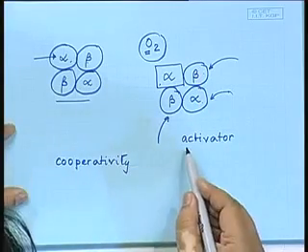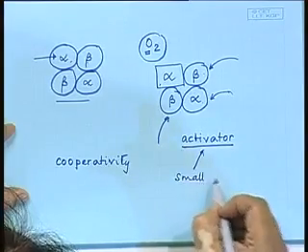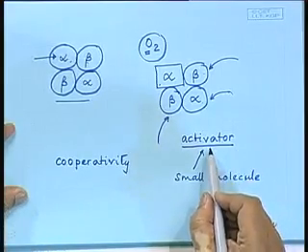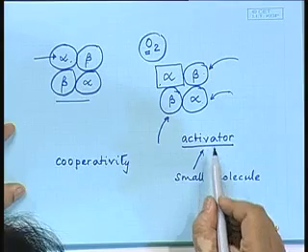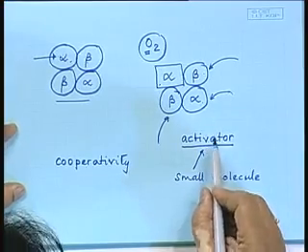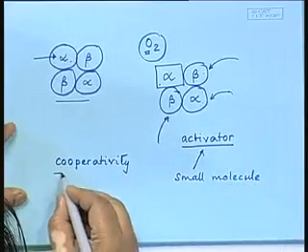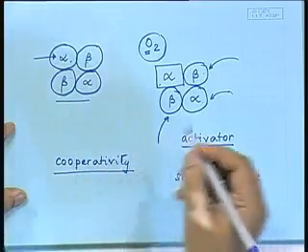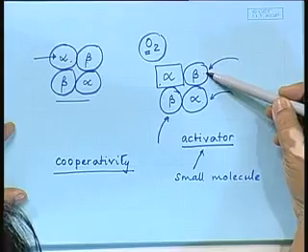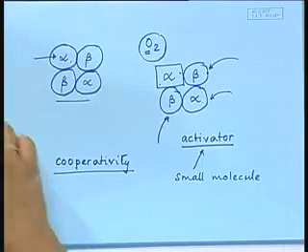Okay? So essentially, what is the small molecule in this case? It is oxygen. The small molecule becomes our activator, right? Or it is an effector. We can also have an inhibitor in this case, for example, if carbon monoxide binds to hemoglobin. But what we mean by cooperativity is the facilitation of binding of the other ligand molecules that is assisted by the binding of the first one. Okay? So that is what is called cooperativity.